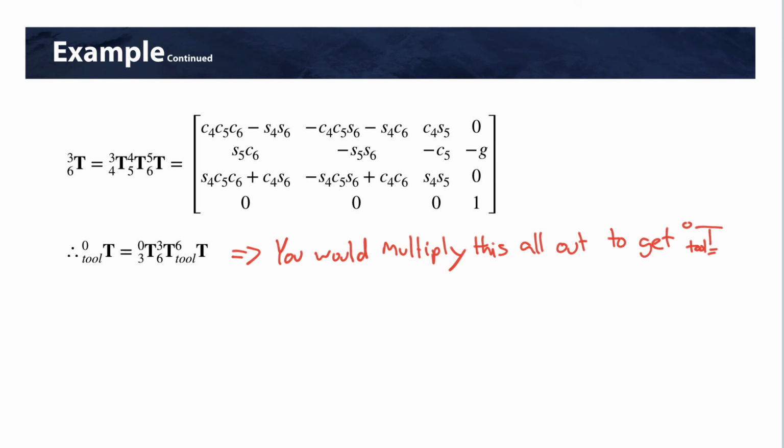It all starts with the D&H parameters, and so that's why it's really important to get those D&H parameters correct, because that will then give you correct forward displacement. As you'll see, we use our forward displacement to solve our inverse displacement. We use our forward displacement as well to develop our Jacobians. So it's key to get those D&H parameters correct.